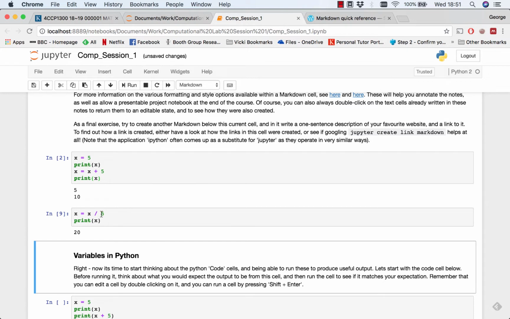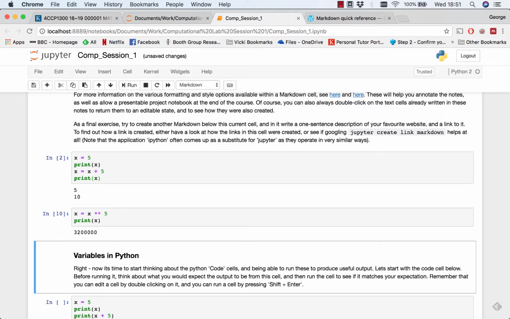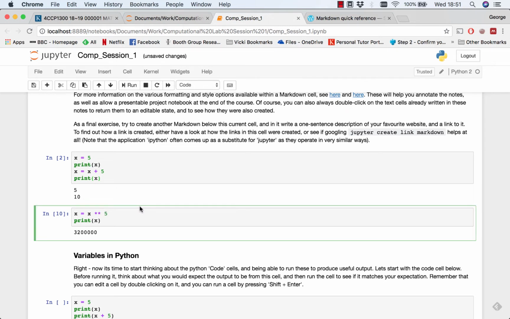Finally, we can also have two asterisks, which mean raised to the power of. So this is the current value of x raised to the power of 5 and assigned to the value of x. And then the other thing that's very useful to be able to do is a percent sign, which is a modulo. Modulo returns us the remainder after having divided the first number by the second.